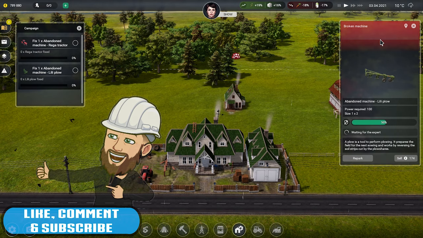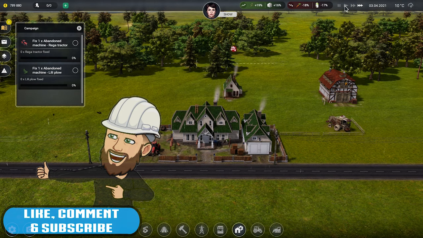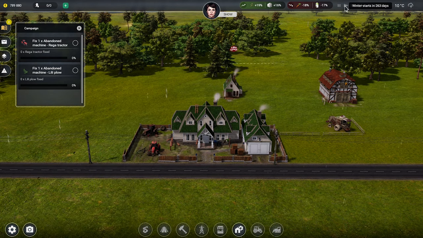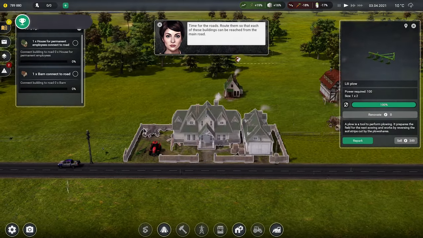That's probably staring me right in the face, but anyway. So where's our money? Top left, 789,000. That's pretty good. So winter starts in 263 days. All right, two mechanics. Beautiful work.